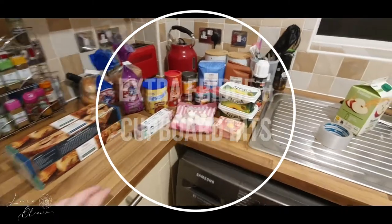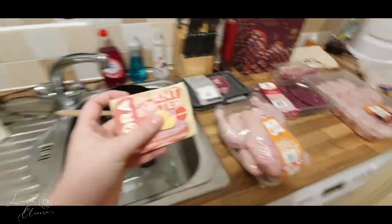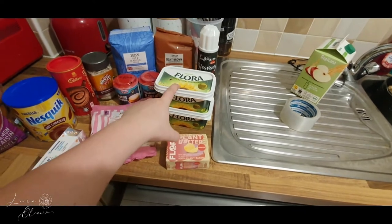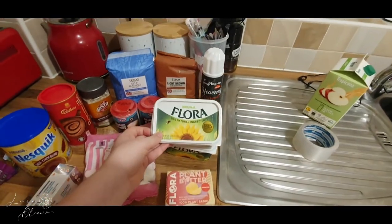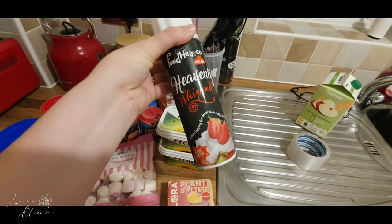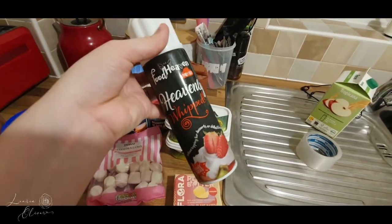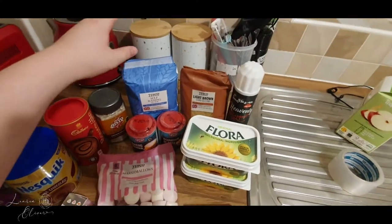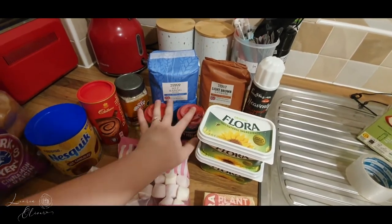Now the final section of the shop. I got this Flora plant-based butter to smother my chicken — it's harder like normal butter and cooks a lot nicer when you're roasting. I also topped up on some Flora spread that we use. And I got this as a bit of a treat — dairy free whipped cream, which is so good. I highly recommend it if you're dairy free. I'm going to use it for hot chocolates. I also got light brown soft sugar, self-raising flour, baking powder, and bicarbonate of soda to top up my baking cupboard.